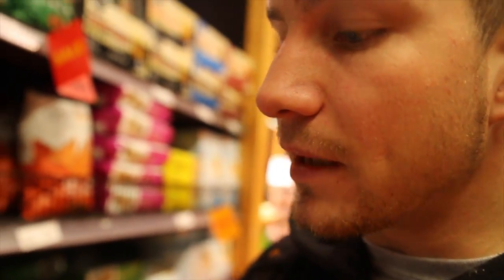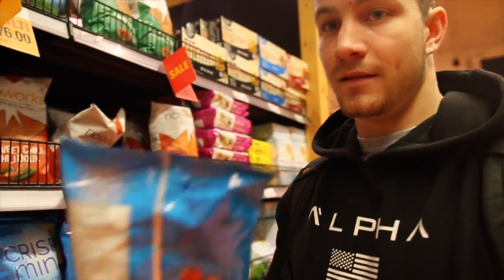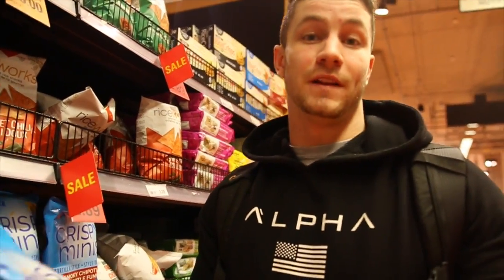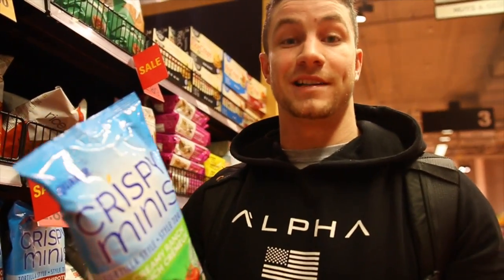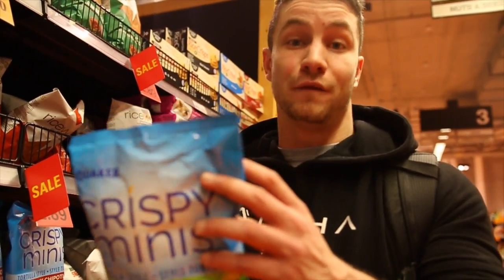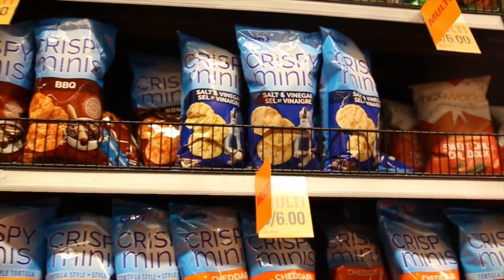Ten chips is 90 calories, 20 grams, and the whole thing is 100 servings — so that's 500 calories for this one bag. Number two: if you want to avoid the chip train and don't want 50 grams of fat from a bunch of chips, Crispy Minis are awesome and we highly recommend them. This entire package is about 460 calories, tastes great, and total fat is under 15 grams. You can't go wrong munching these out.